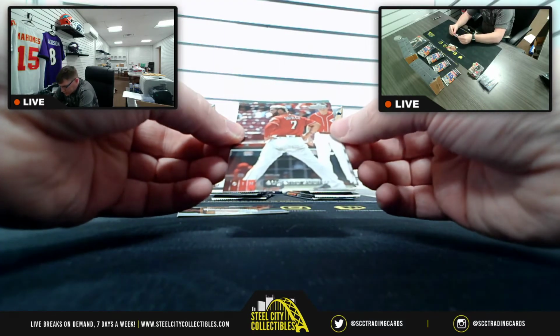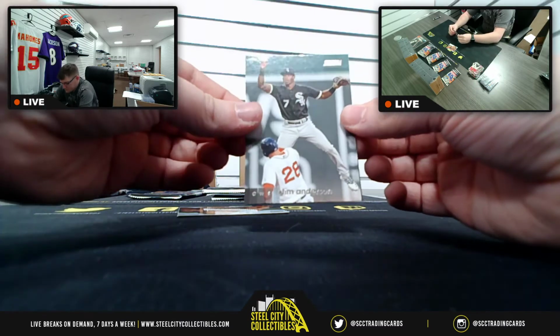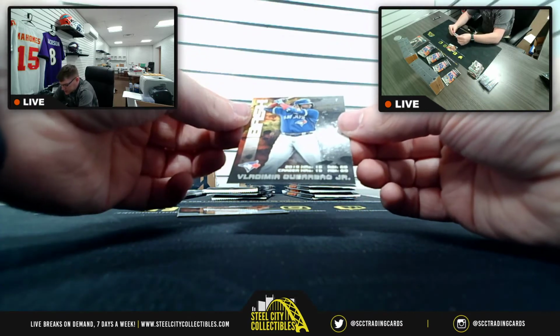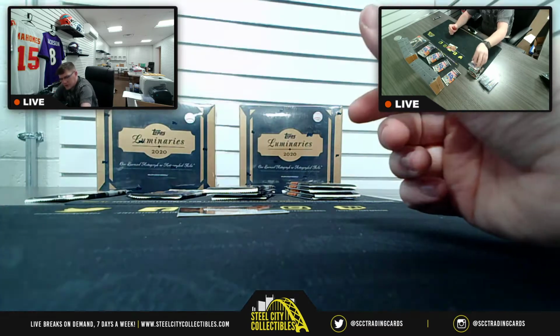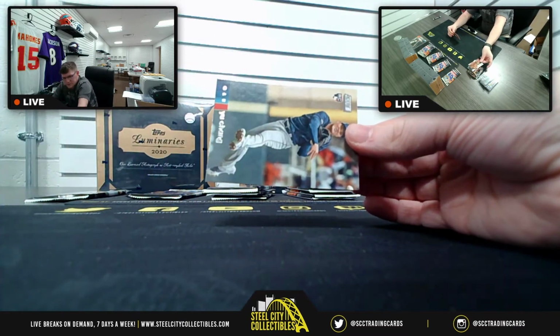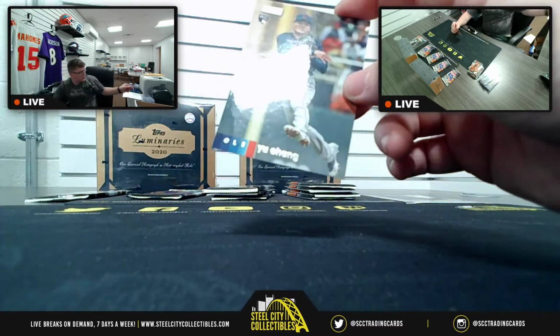All right, then we got Eugenio Suarez with the big bubble pop. Tim Anderson. Oh, I didn't get that one there. All right, we have another bash here. This time, not a rookie, but it's Vladimir Guerrero Jr. So not numbered. And then we've got two more here. We've got Rafael Devers. And then rookie for Cleveland, Yu Chang.